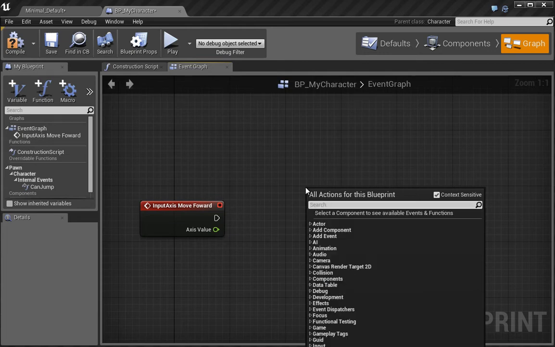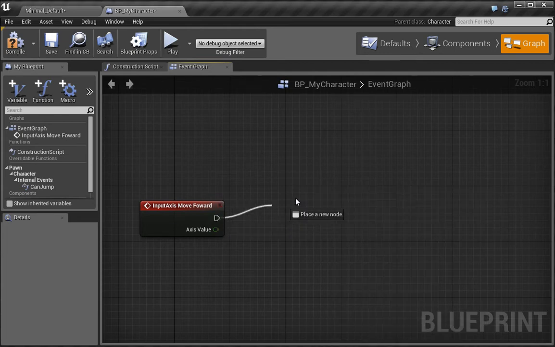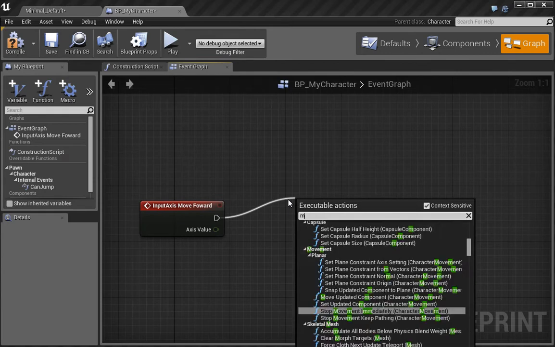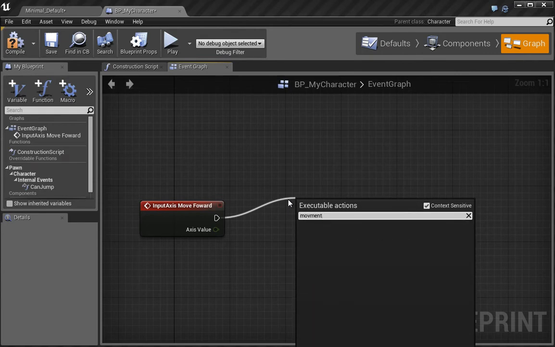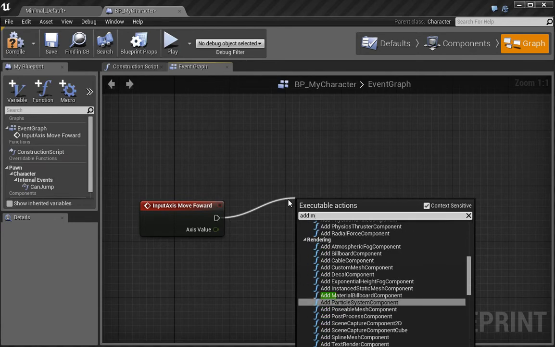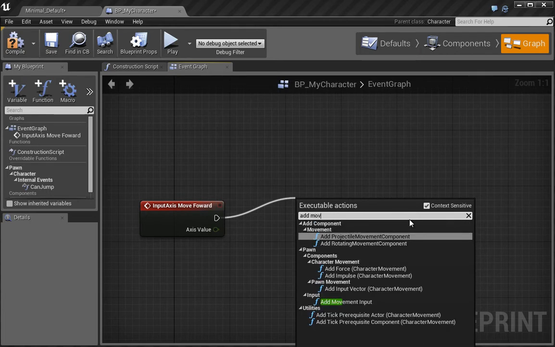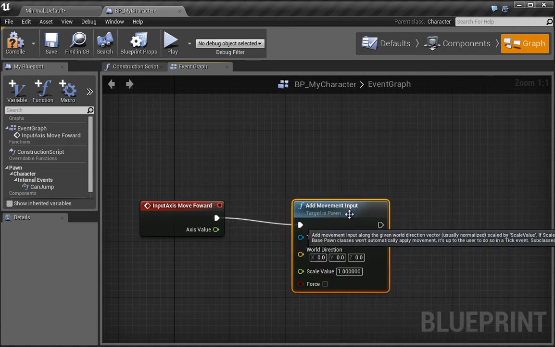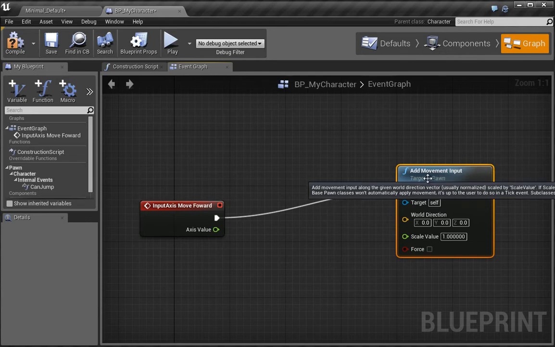Let's see, we need to add a movement input, so let's do there we go. We want this add movement input.